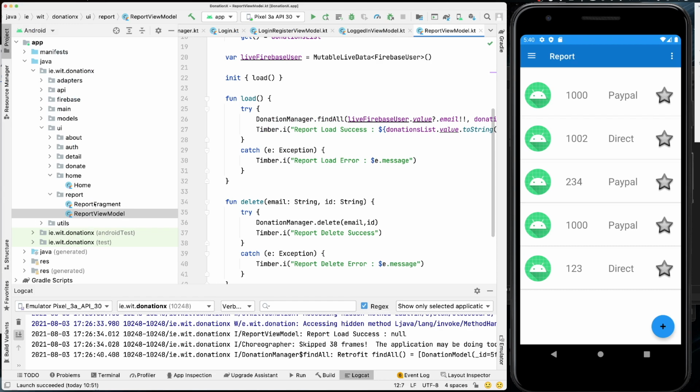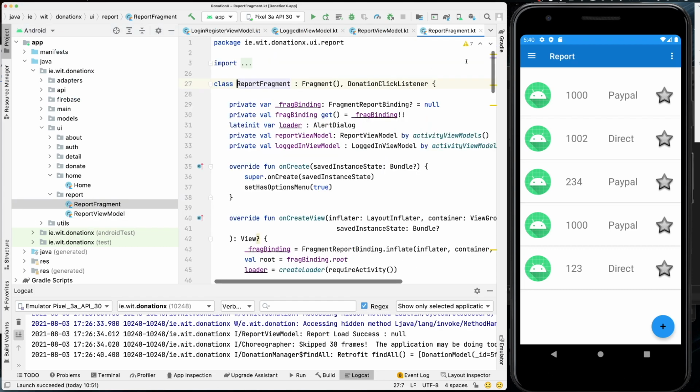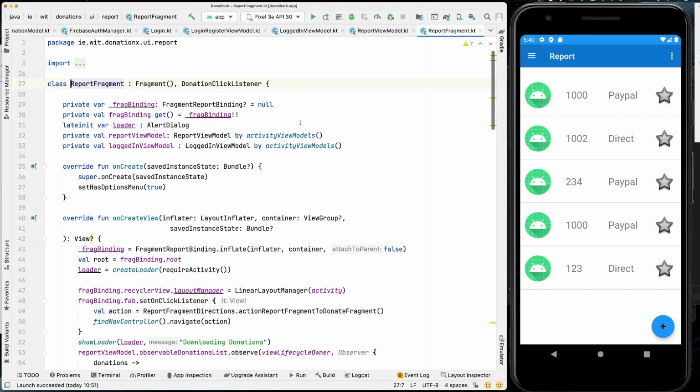Okay, if we go back to the fragment itself, how we use that. There's one important thing I want to show you here. We'll expand it here again. Up to now, we have been creating an instance of the view model that we require inside the onCreate view, right? In this situation, and this will be very useful going forward, because we want to share that information and share view models across fragments, you can actually use this here, this by activity view models. Right, my colors have gone mad again.